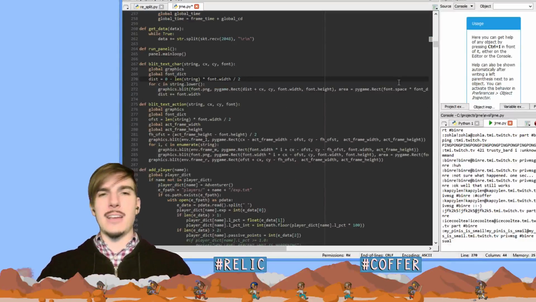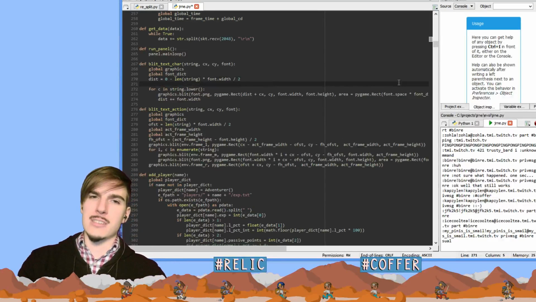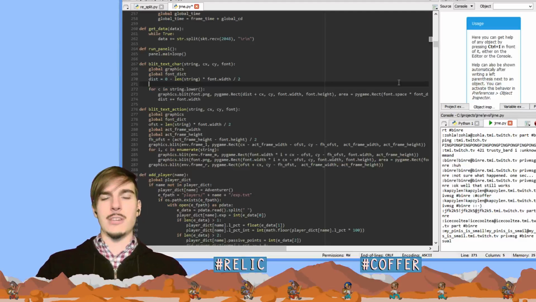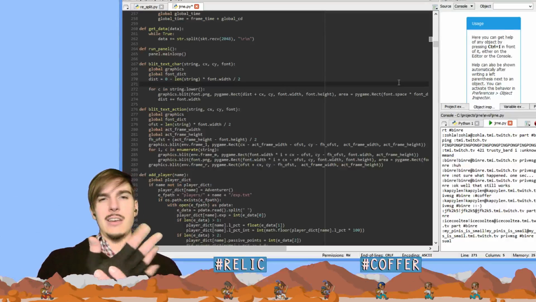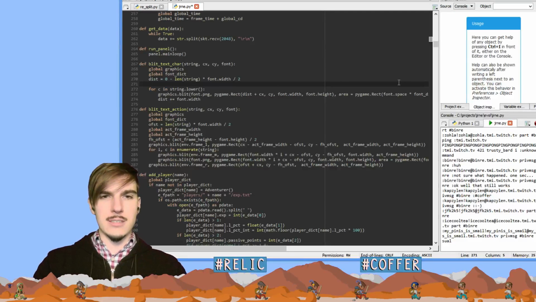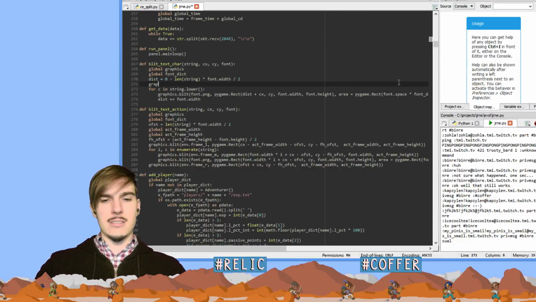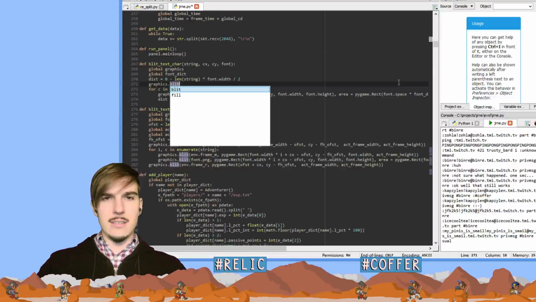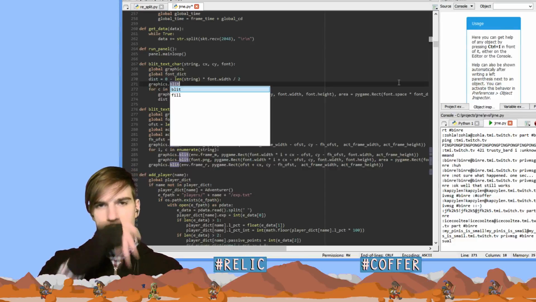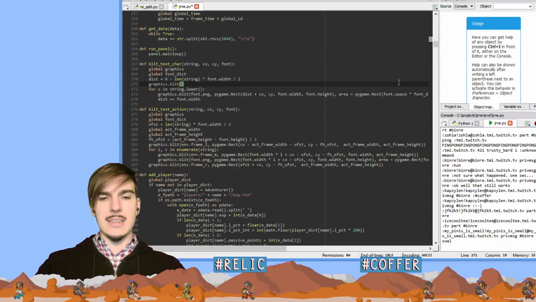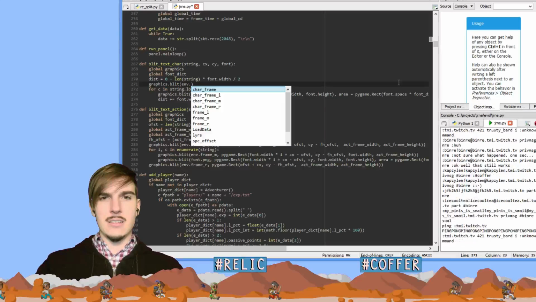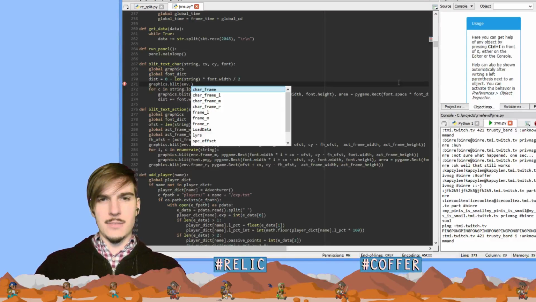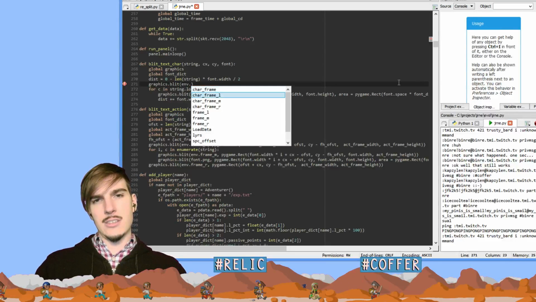The reason I had it in a separate loop before is because I had that conditional, and I didn't want to rerun that conditional every time we step through the loop. But now that we got rid of that conditional, we can just say, graphics dot blit. We want to blit env dot charframe. Wait, what is charframe? Why does charframe still exist? It shouldn't exist anymore.